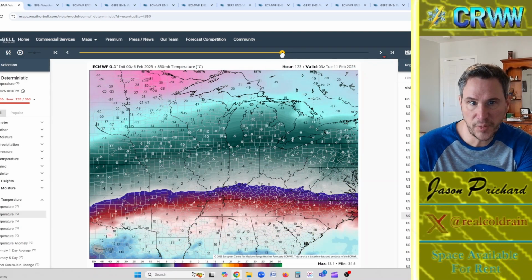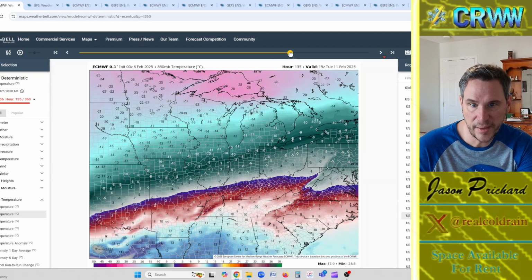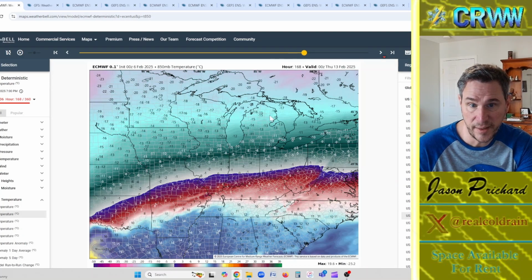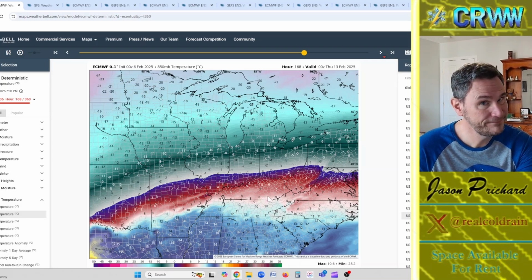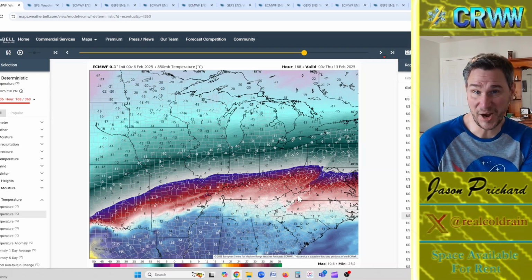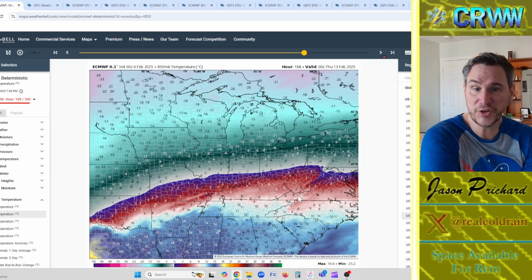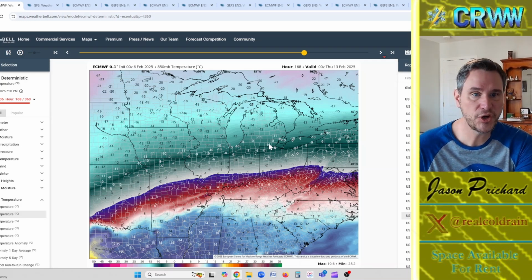So, between 5 and 8 days, it looks like the European is suggesting, hey, we've got 850s that sort of support snow in here. We've got other 2 meters. We don't have 850s that support snow down here. So again, I would be highly questioning any sort of snow maps that showed snow in this area. Just because it's on an ensemble mean does not mean that there is a higher credibility for snow. So understand that. But to get into 5 days, you start to use the operational models.